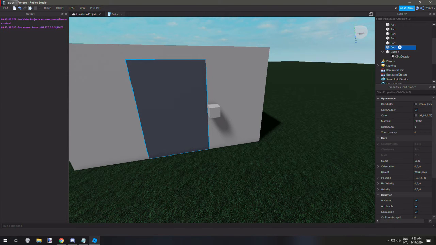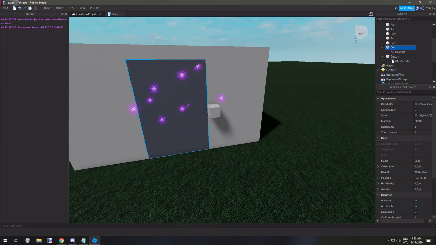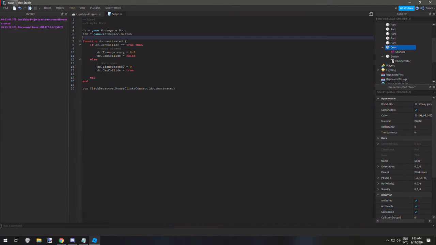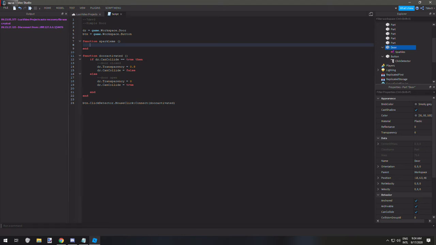So we're going to insert an object, sparkles. Okay. And we want to write another function, because what we're going to do is we're going to have these sparkles turn on really fast and then turn off. So we're going to call function sparkle me. Okay. And then we're going to find the door.